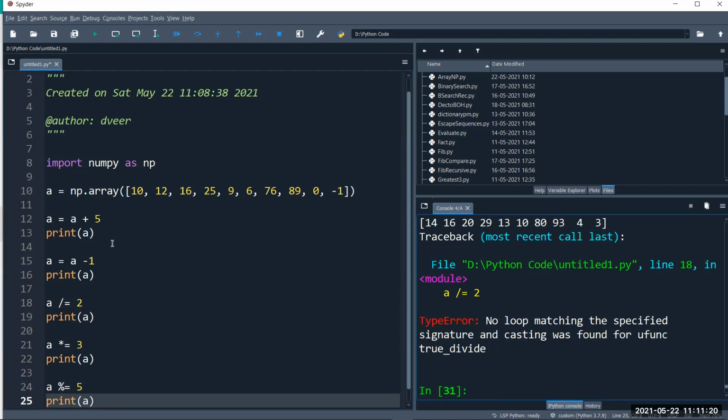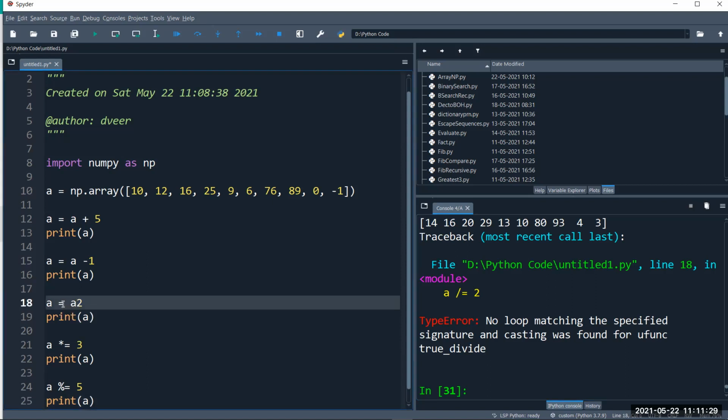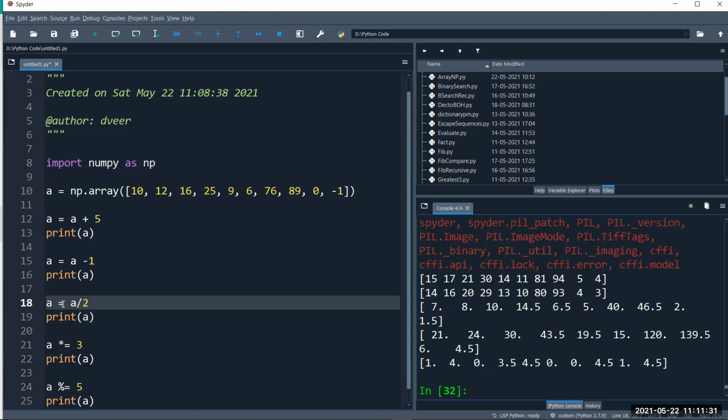No loop matching the specified signature. Okay, what happened here? It should work. So in the first case, 5 has been added to every element. In the second case, 1 has been subtracted from every element.